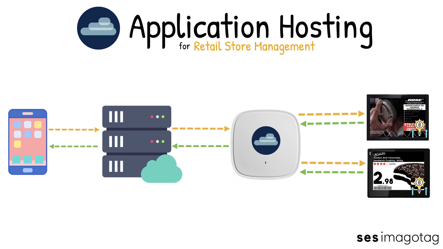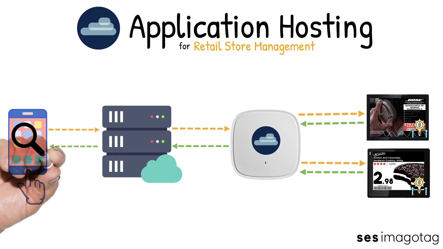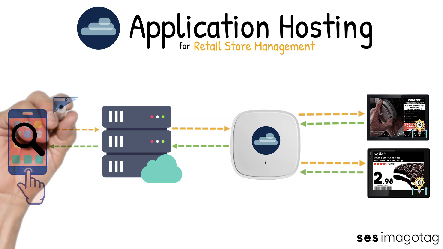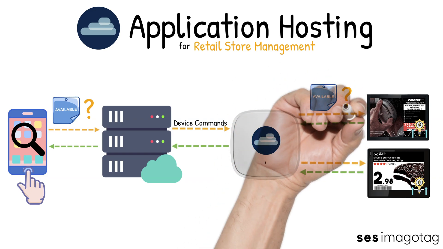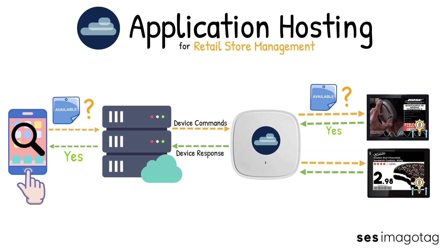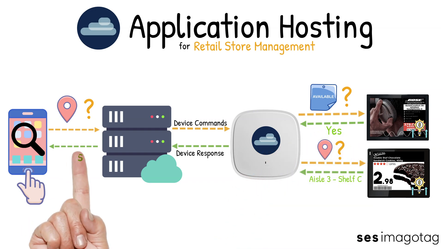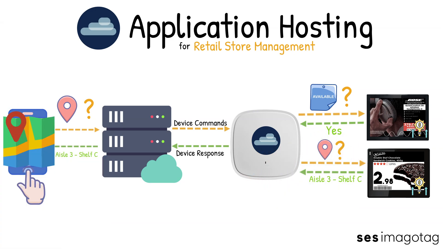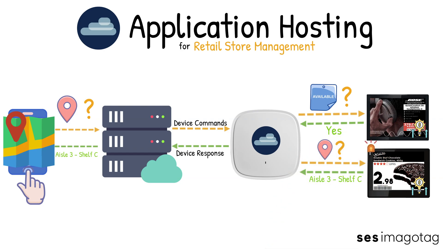As an example, as a customer, if I was interested in purchasing a specific item from a store, I could simply log into an in-store mobile application and search for the availability of the item. The mobile application would contact the ESL IoT management system, which would in turn contact the IOX application loaded on the access point, which would talk to the ESL and send information back to my mobile application. I could even search for the item's location within the store and be prompted with a map on my mobile application. Once I reach the item location, the ESL can even begin flashing an LED light, allowing me to instantly find what I'm looking for.